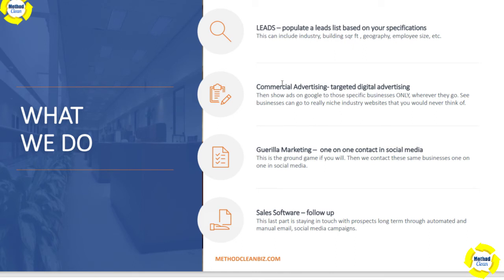From there, we want to start with the air, which is commercial advertising that would only go to these lead lists. So when we're advertising for you, we're not just advertising to hundreds or millions of people that have no interest in your service or don't need it. We are doing targeted advertising only to these businesses that we populate.